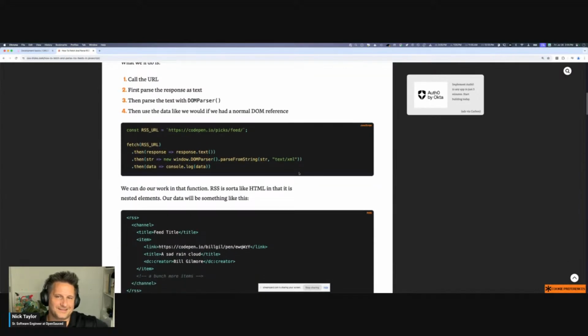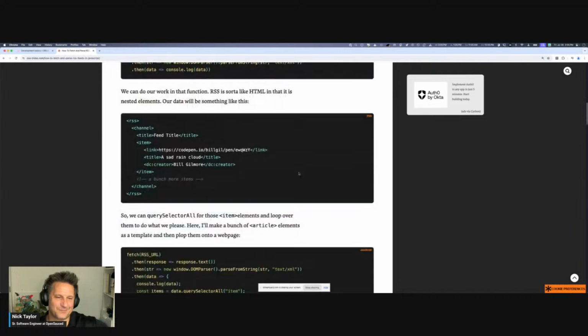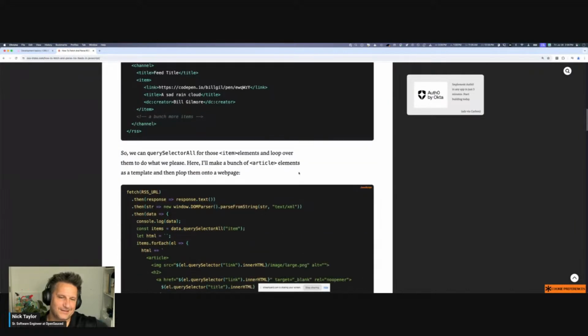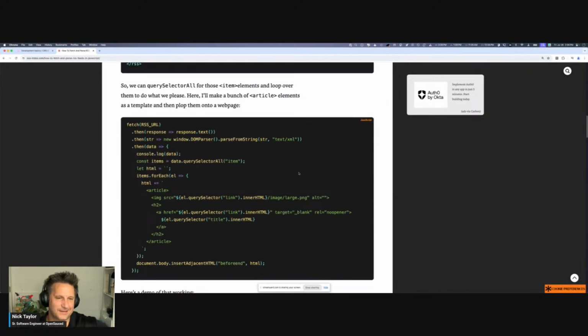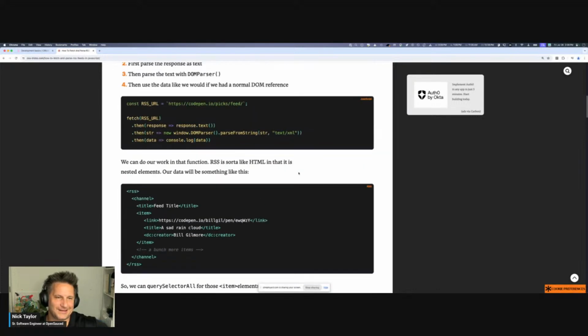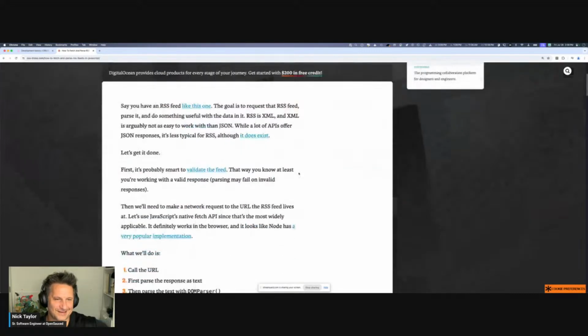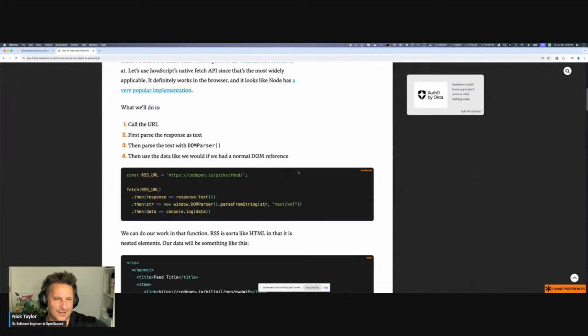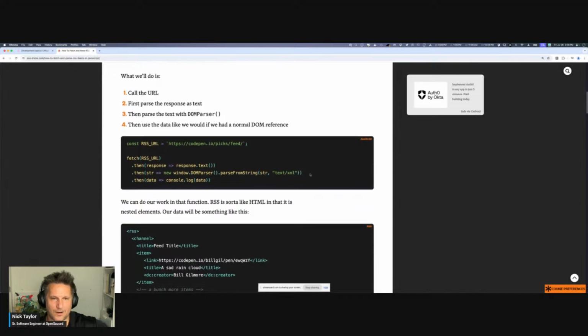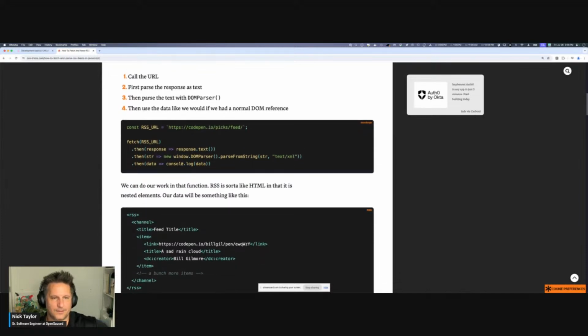okay, so he's just saying read the XML, and then okay, yeah, that could be interesting. And then DOMParser, okay, it's a little more involved, but we could try it. When's this from? 2020. Okay, we don't need to validate the feed. We've got the URL. Okay, so let's fetch it.